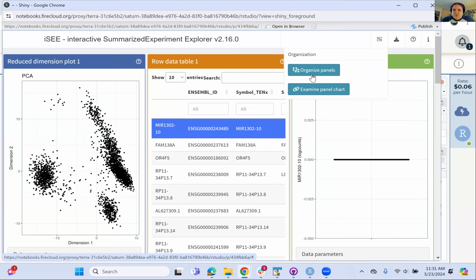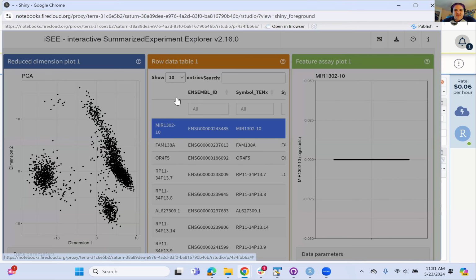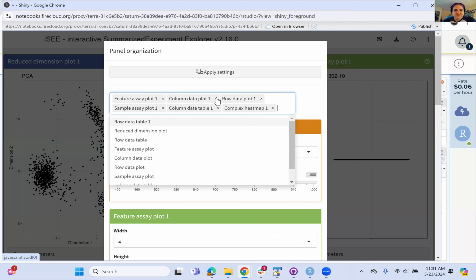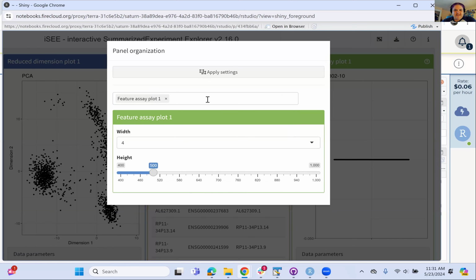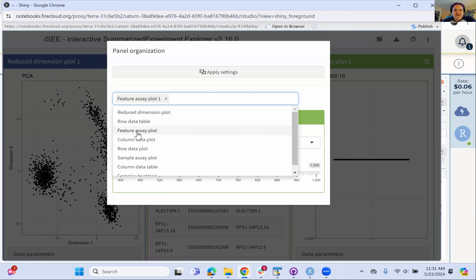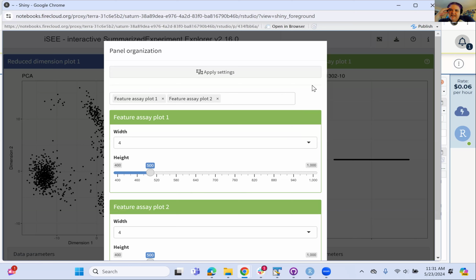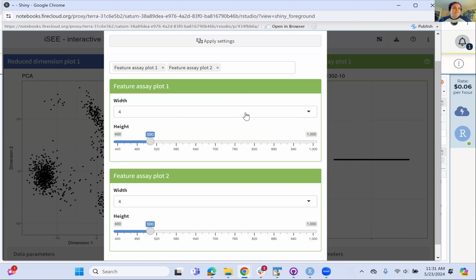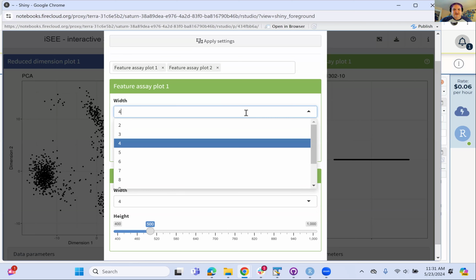Okay. So we're gonna recreate that feature plot, and then I'm gonna show you how you can save what you've made. So go up to organize panels again, and I'm gonna delete everything except my feature plot. And in fact, I'm gonna make 2 feature plots, because I mentioned the LYZ gene is used as a marker gene for classical monocytes. It's not the only one. There are actually a couple of genes that can be used as marker genes. And let's look at 2 of them side by side.